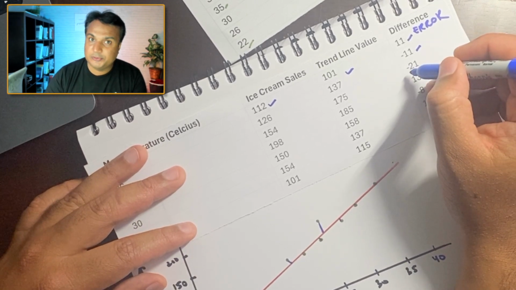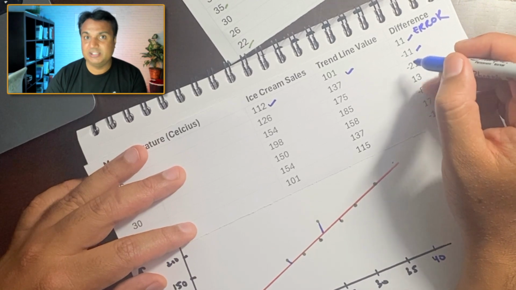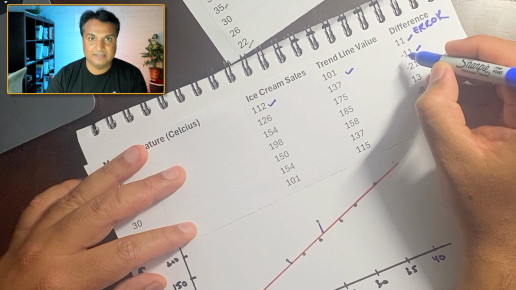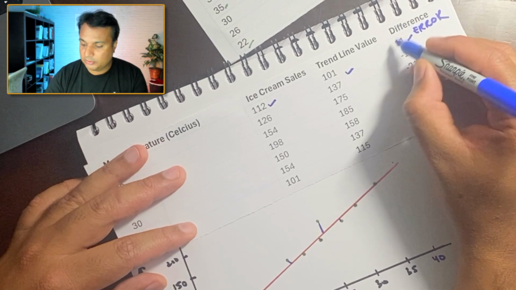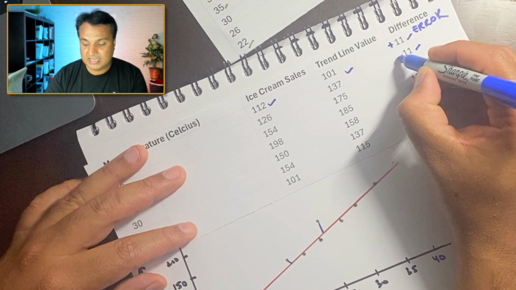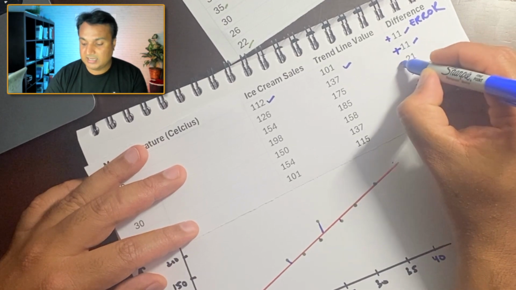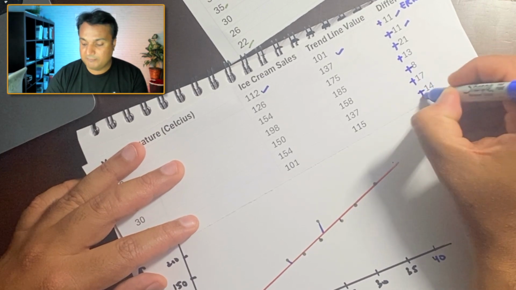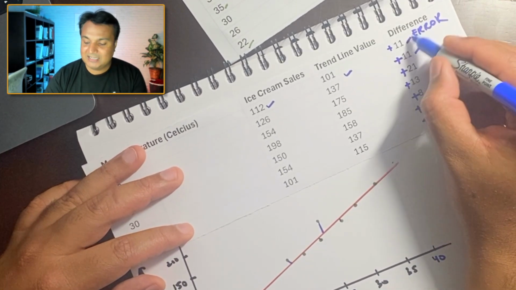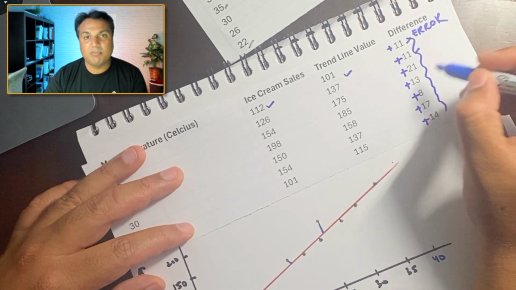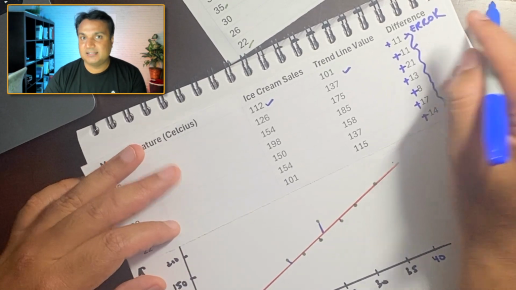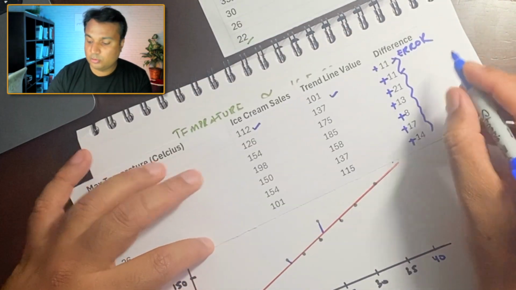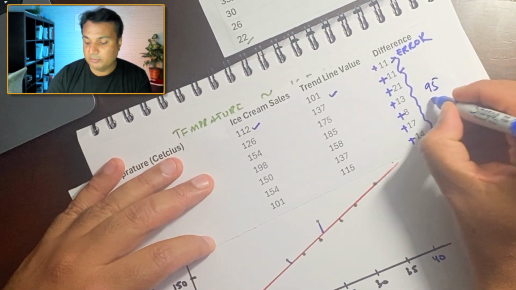To overcome this issue, a very simple approach is that we just take the absolute value of each of those, which means that wherever we see a negative sign, we just make it positive. So this is already positive. Here it is negative, we also make it positive. This is negative, we again make it positive. This is already positive. And so on, we make every one of these positive. Then we just sum all of them to come up with one number which tells us how much total error there is. In this case, we can see that the total error sums up to about 95.